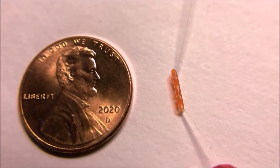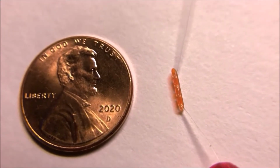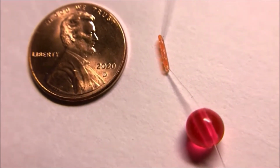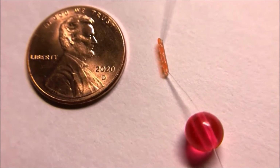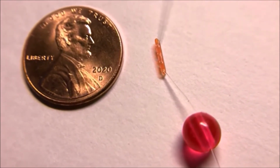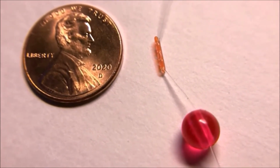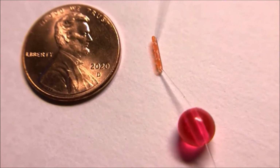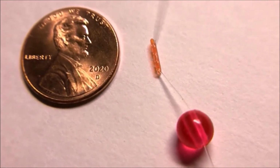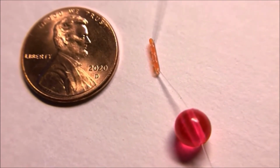It would never happen. So this is the Gizmo bobber stop. Came from Amazon. It said there are 4 in a pack for $2.49. There were actually 5 in mine. And that bead is a little bit bigger than the ones that came with it because of the size of the hole and the bobber that I'm going to use. But these other bobber stops that I'm going to show you right now are the ones most used. But this is for a lighter line. It's for a 4 to 12 pound test, and if you can get out of it and use this other one, then you'd be a lot better off.